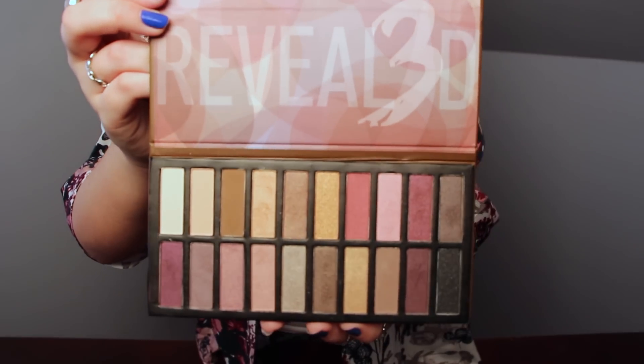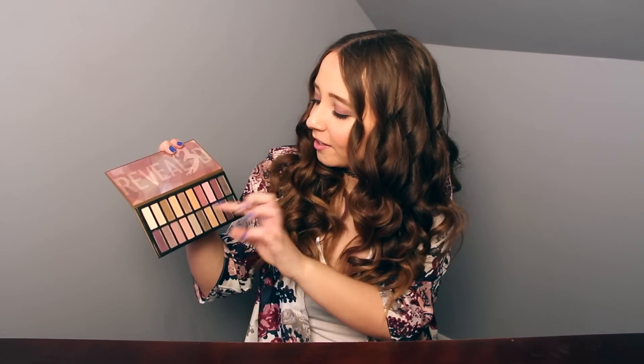This one looks like this when you open it. I guess it's more of neutral tones and then purple tones, but it also has a few gold-y colored ones as well. I really have been liking the purple-y ones and the nude ones. The ones I'm wearing on my eyes right now are a bunch of these little purple ones and a little bit of this pink one up here.